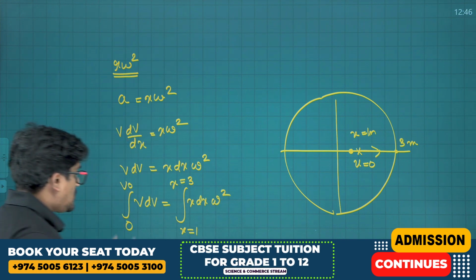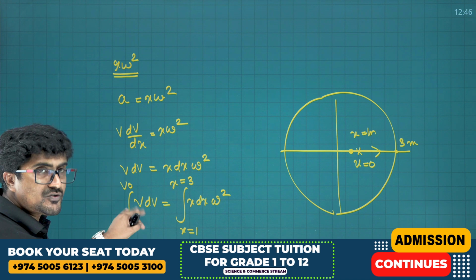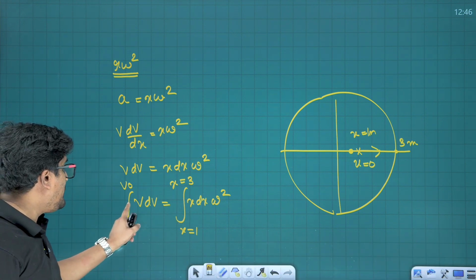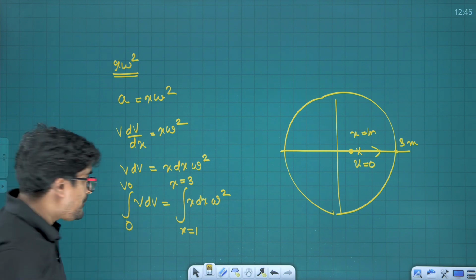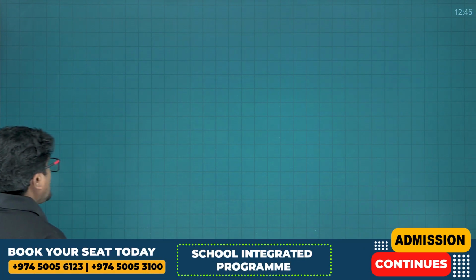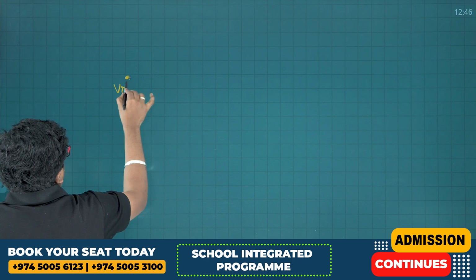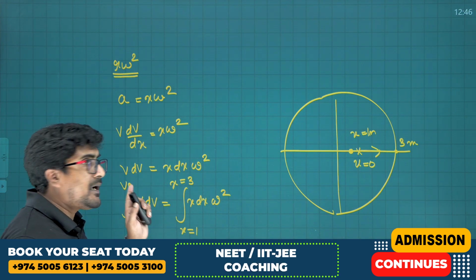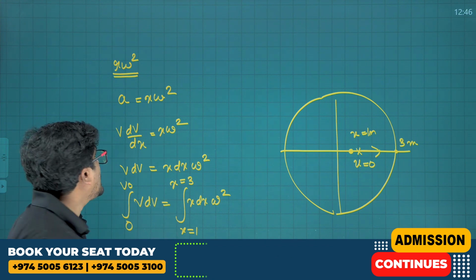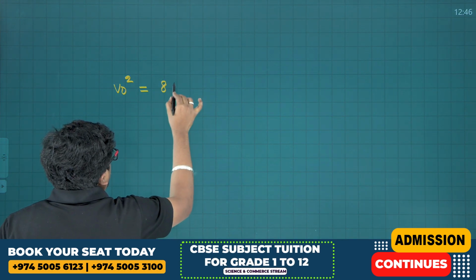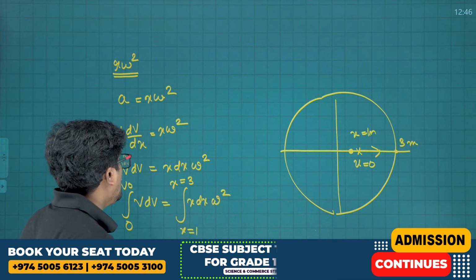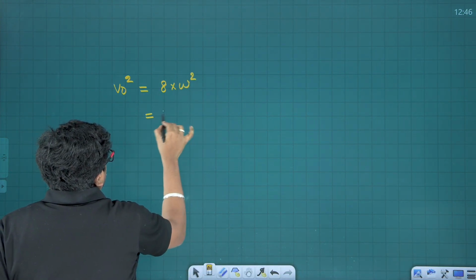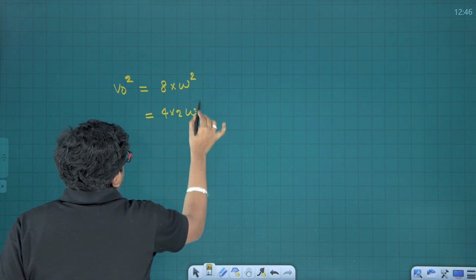omega square. So, while integrating, I am going to have v square by 2 here and x square by 2 there. So, 2 and 2 will cancel each other. Here this is going to be v square between the limit what? 0 to v naught. So, substituting the limit, I can mark it as v naught square, that is equal to, here substituting the limit, it is going to be 3 square minus of 1. 3 square is 9, minus of 1 it is 8. So, 8 into, what is left here? Omega square. Now, I can write this as what? 4 into 2 times omega square.